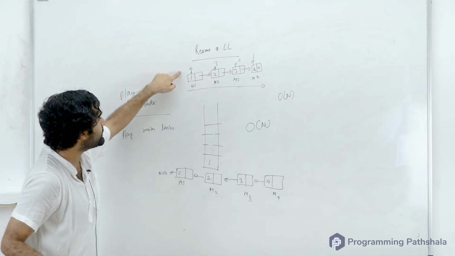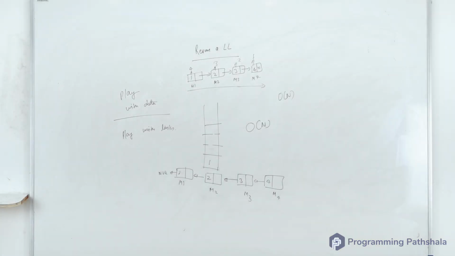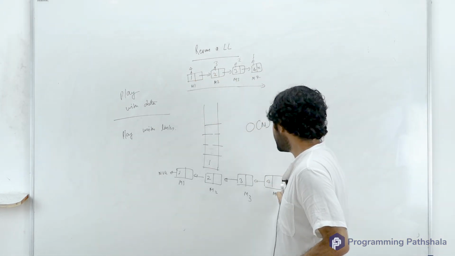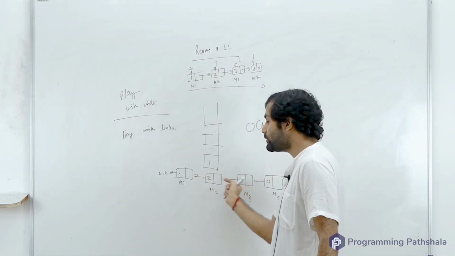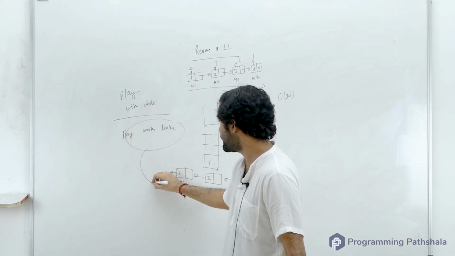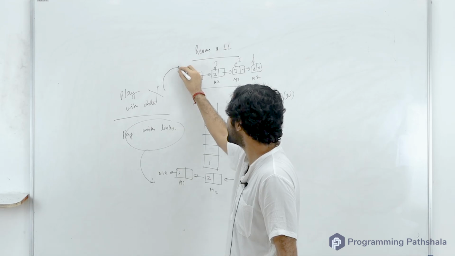Do you understand the difference between this and this? There is a huge difference between these two, because in the first case the links are the same, you have overridden data. In the second case, data is the same, you have overridden the links. So I told you, you have to play with the links, which is the case over here. You do not have to play with data, which is the case over here.